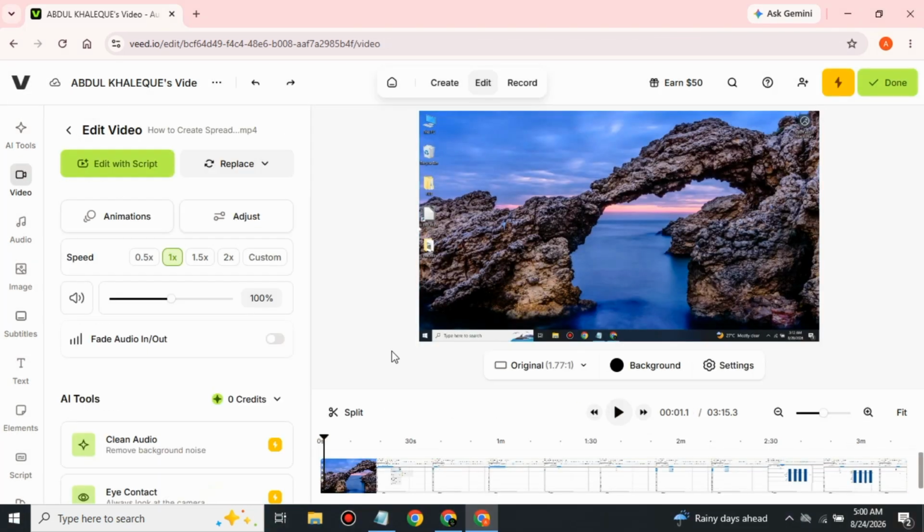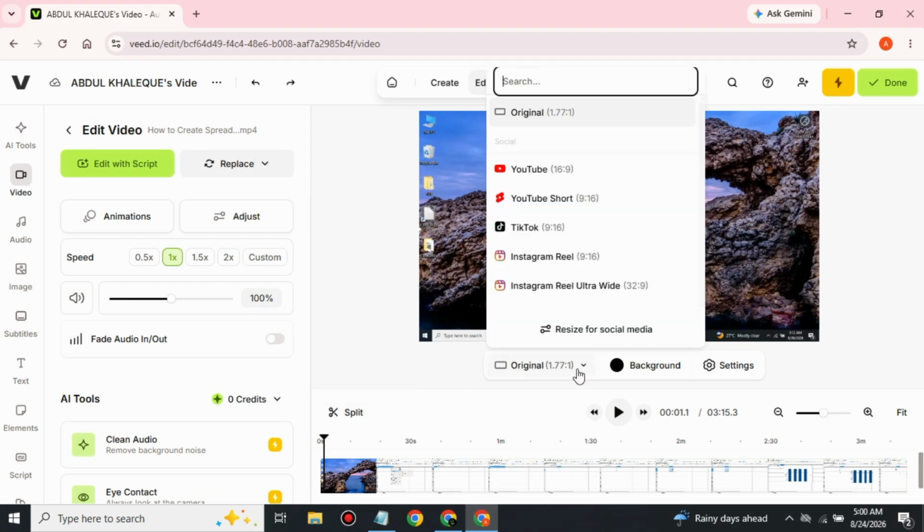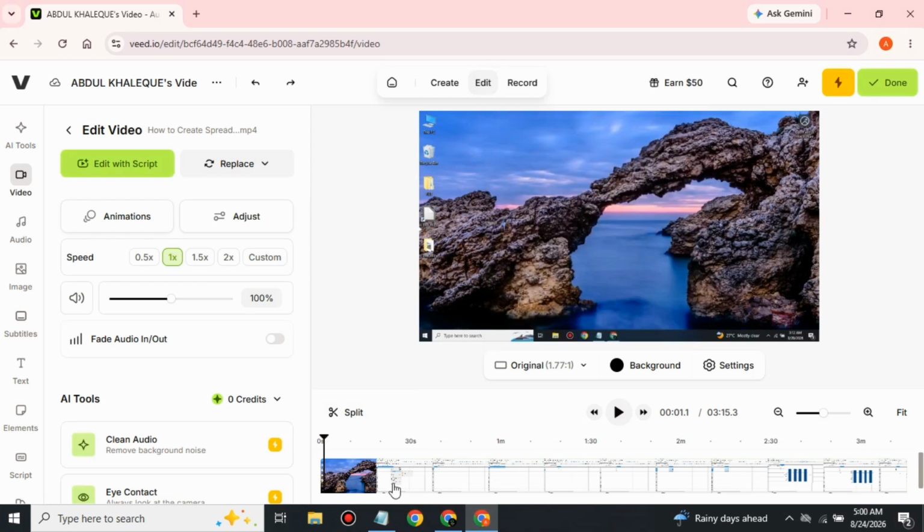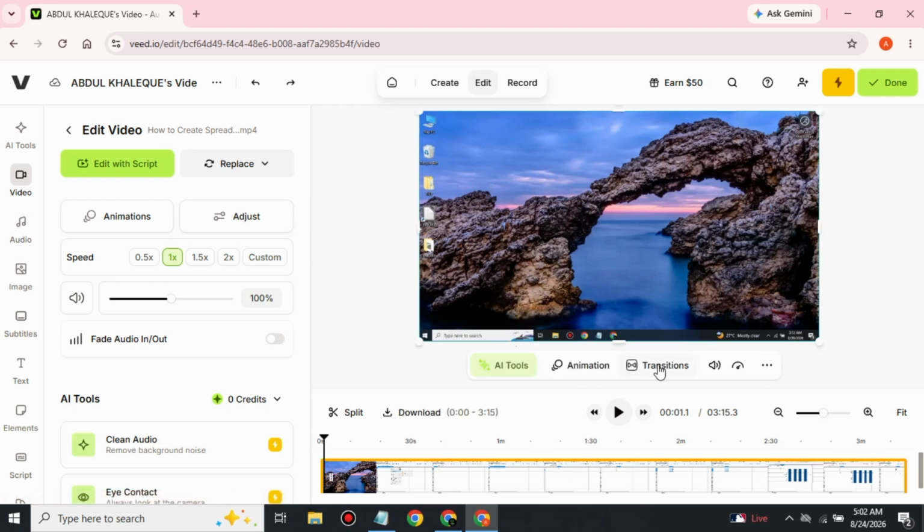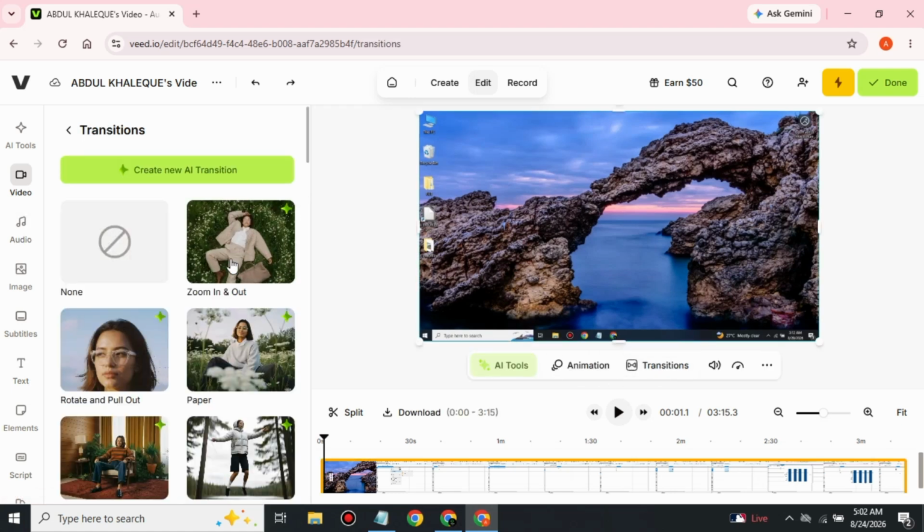Once your video is on the timeline, start with the basics. Trim unwanted sections, split clips, crop the video, and arrange your footage in the order you want. Take a moment to preview your changes as you edit. VEED also lets you add text, music, transitions, and other elements to your project.